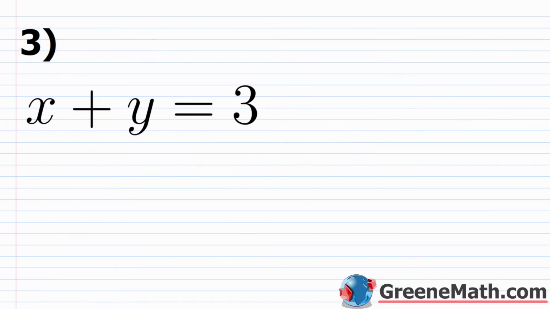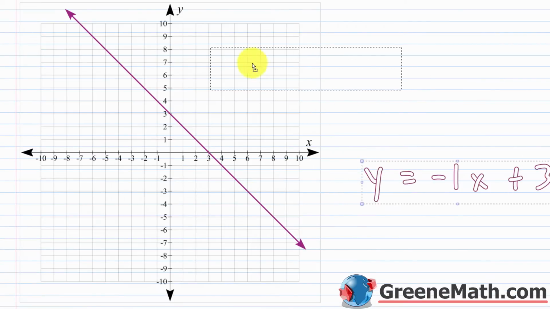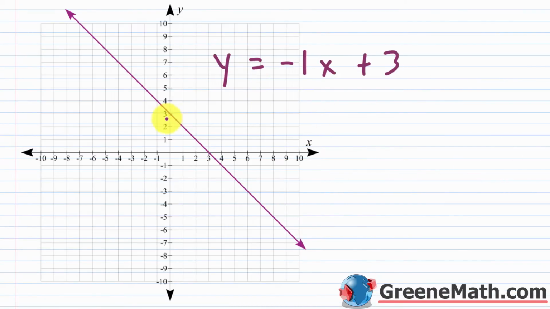You can, of course, solve this for y really easily. This is y is equal to subtract x away from each side. So this is negative, let's write negative 1x and then plus 3. And let me paste this in. You can see the graph here. The y-intercept occurs at 0, 3, and the slope is -1. Down 1 to the right 1, down 1 to the right 1. You can see the slope is -1.